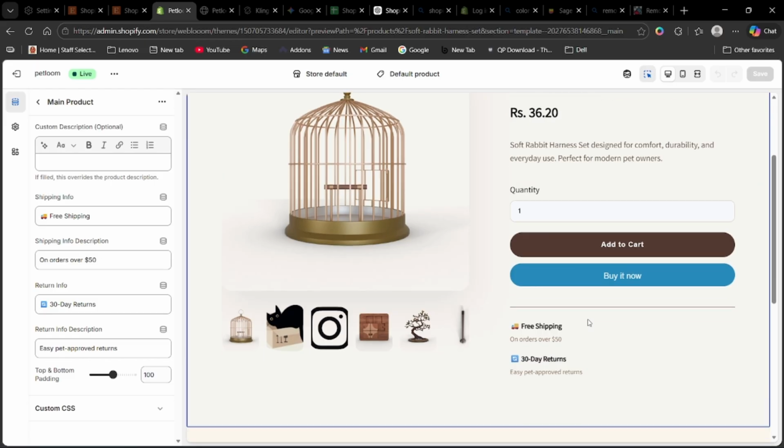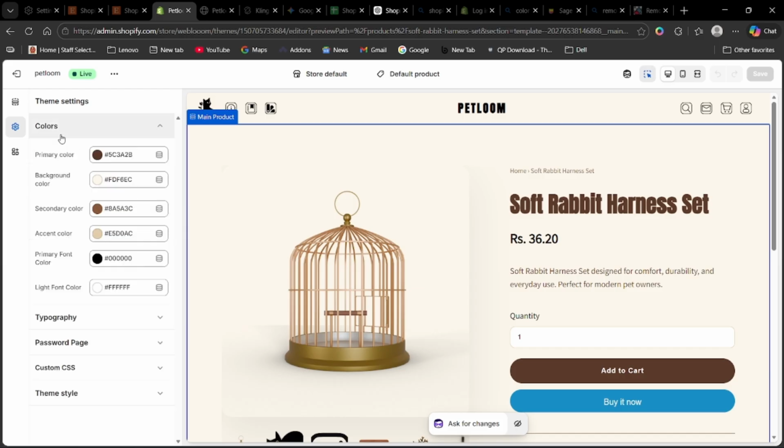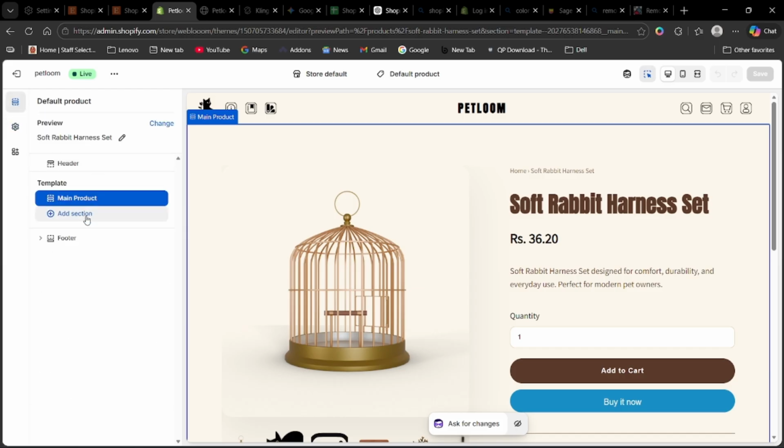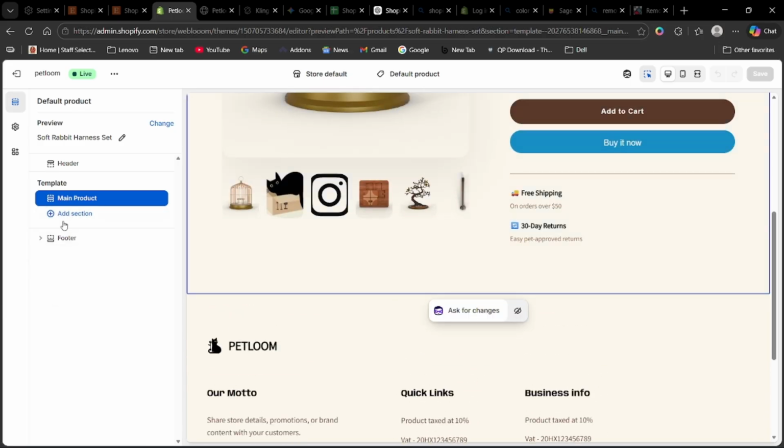You can change the trust badge here, and for colors again you need to change from here, but you can't change the buy it now color because this is the color Shopify want you to have. But you can change this and the background and the heading color from here, colors. Okay, you can also add section if you want. If you want something extra, you can add section in.